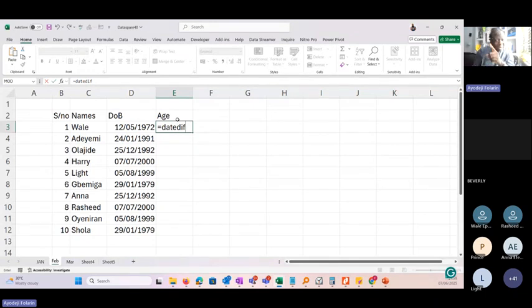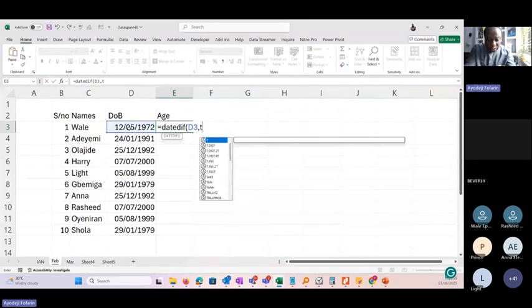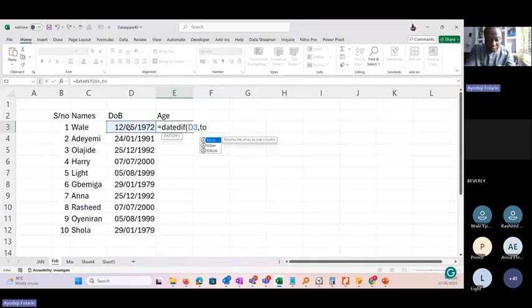But if you are going to use this in Power BI, it is DATEDIFF, double F for difference. But in Excel, just leave it as single F. Date difference between what? Between the date I was born, comma, up till today. TODAY is another powerful function. We cannot run away from this function as an analyst. From the date I was born up till today, open a bracket and close the bracket.